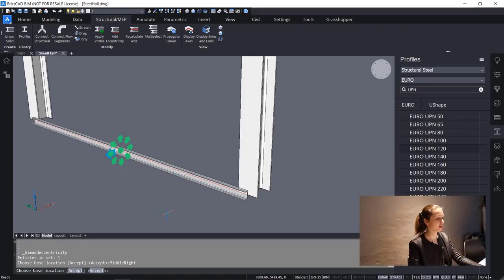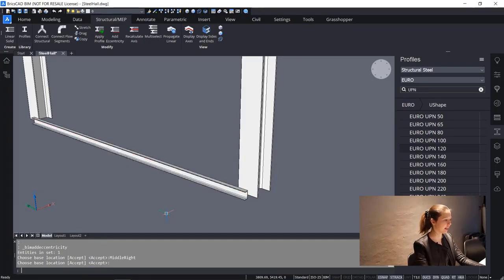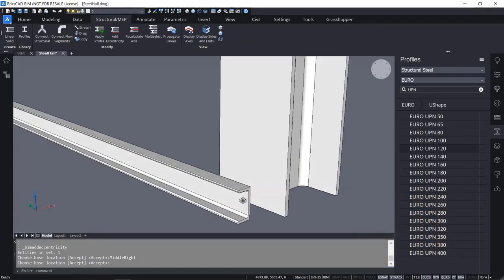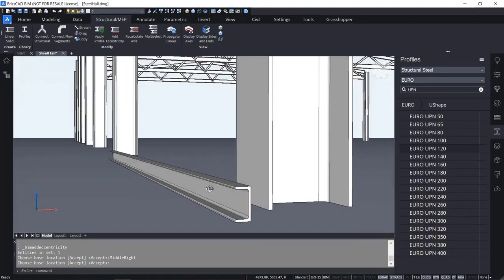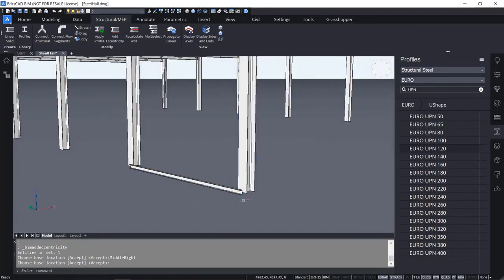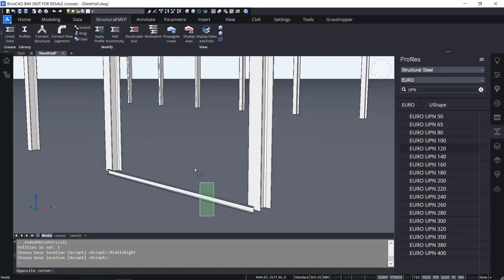And then you see that the solid will shift as opposed to its axis. So the extrusion path will shift as opposed to the axis. And then you can click enter. And now it's positioned correctly, just at the side of my flanges instead of crossing my flanges.